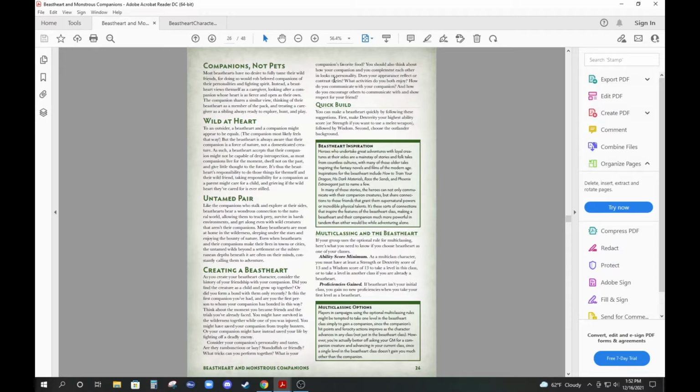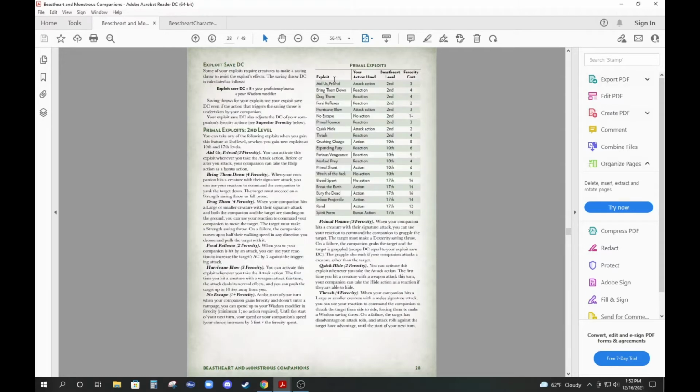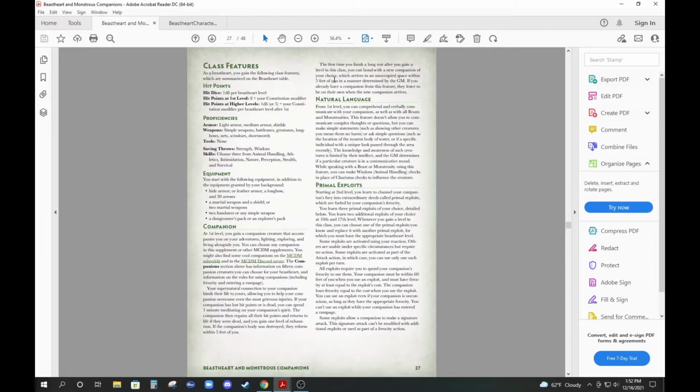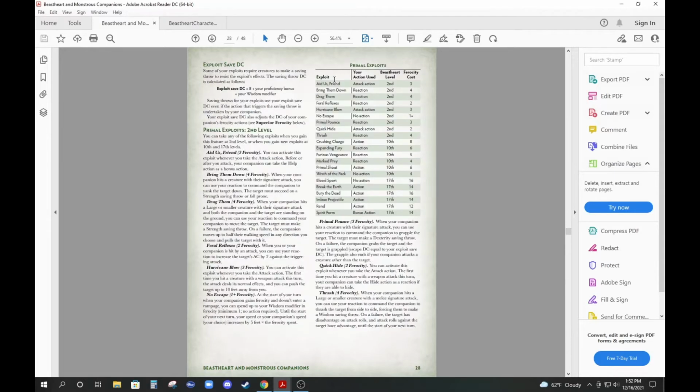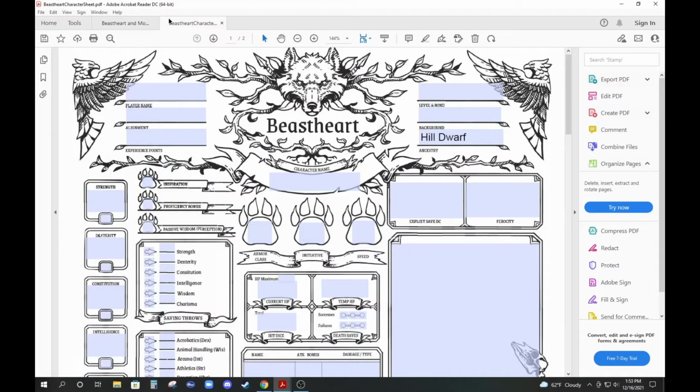And wisdom, the reason they want wisdom to be kind of high up there for you is eventually you do have the ability to have primal exploits at 2nd level between you and your companion. And those exploits are going to have a save DC, and that's going to be 8 plus your proficiency bonus plus your wisdom modifier. So there is definitely a desire to have a higher wisdom, so that as you have these exploits, you can utilize your wisdom and your proficiency and 8 to make your exploit save DC higher. So we're going to go ahead and jump back over, fill this out, and we'll see how we go.